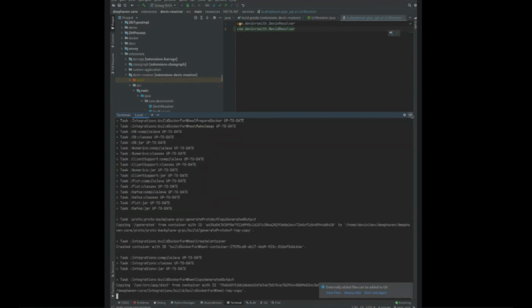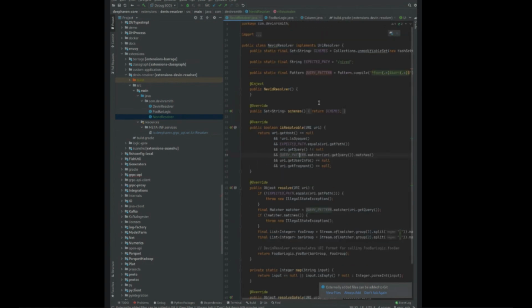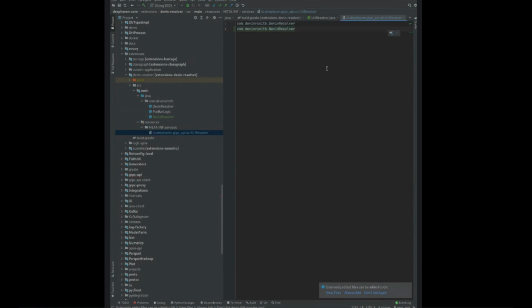We should be able to go ahead and compile here, and we should be able to get this resolver up and running, and it should be picked up because it was added to here, and we'll see if it works or not. Always fun to try stuff live here.